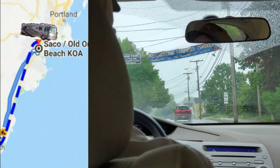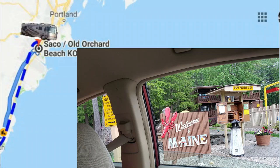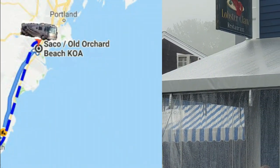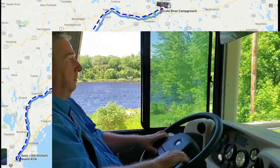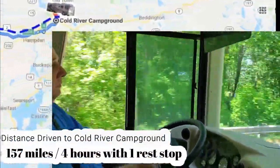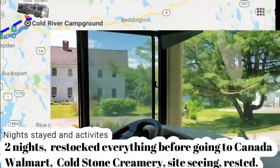We try to start planning a year in advance. That way we can start saving our money, putting it up. We try to go for anywhere from 3 to 5 weeks. This summer was about 5 weeks, which was the longest trip that we had gone. But there were so many things in between here in Canada destination that we wanted to see that it was hard not to stretch it out to 5 weeks.